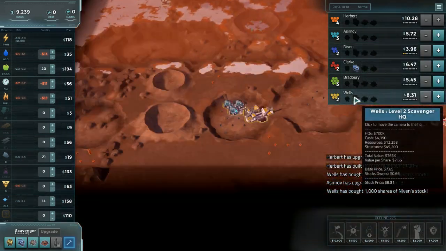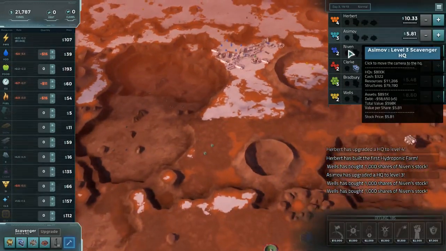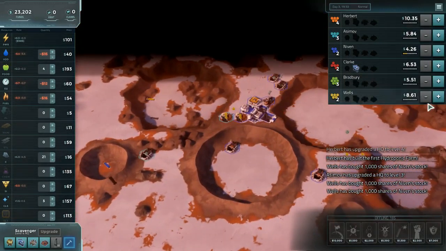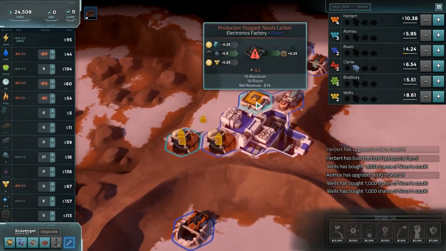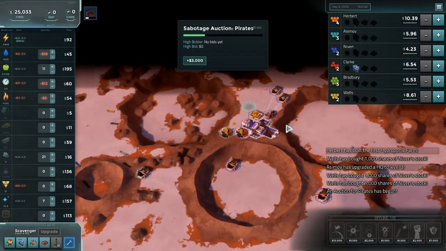Niven is getting bought out by Wells because, frankly, he is sitting on a very low stock price. After, well, he put down an electronics factory and it's killing him. I mean, he looks like a computer right now, let's be honest.